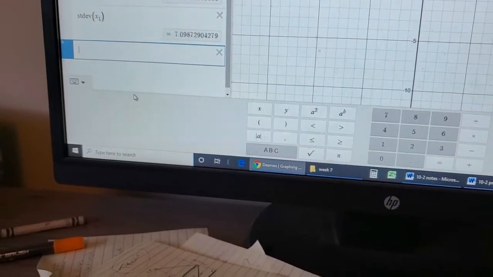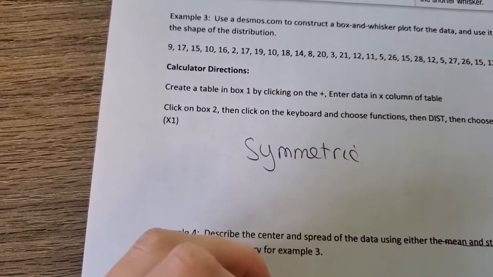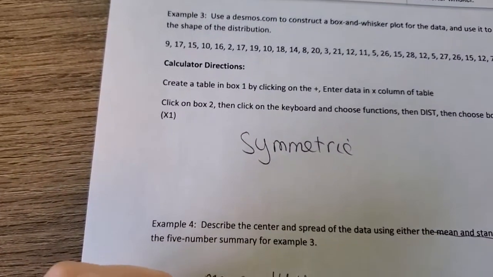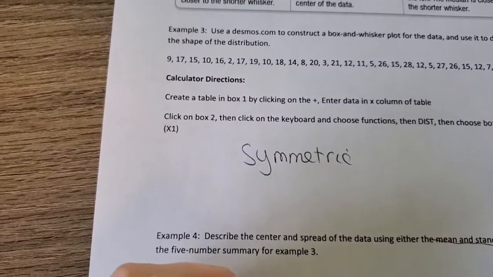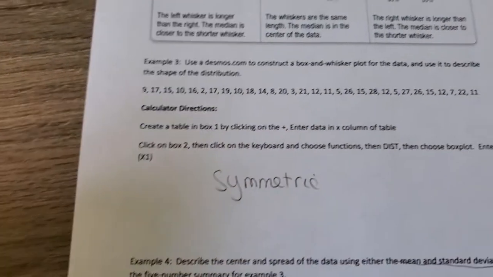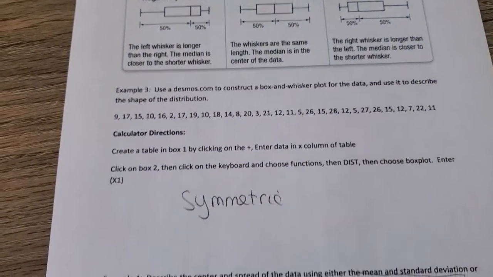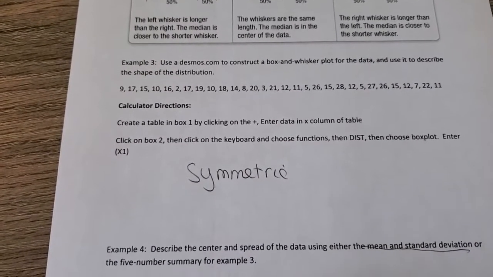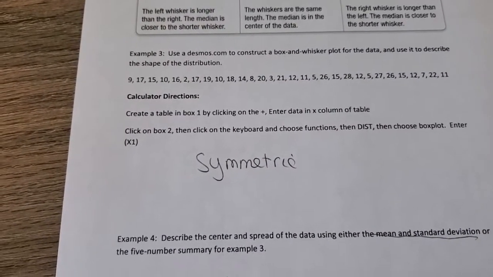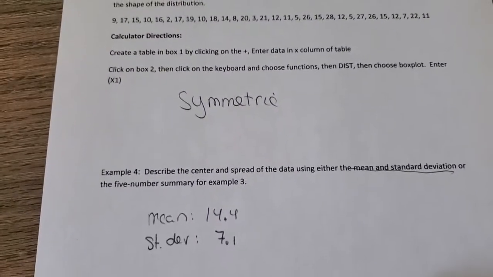So then here we're going to list the mean is 14.4, and the standard deviation is 7.1, which means this data is pretty spread out. And you can see you got 2s all the way up to the 20-somethings. It's pretty spread out. So the mean is 14 within 7 of that. So somewhere between 7 and 21, most of the numbers are, is what that's telling us.